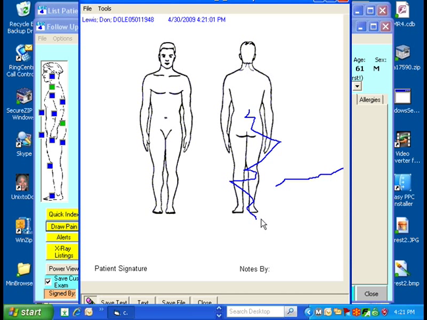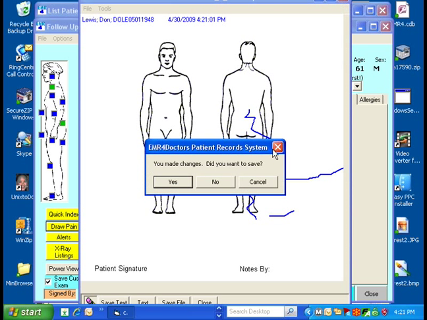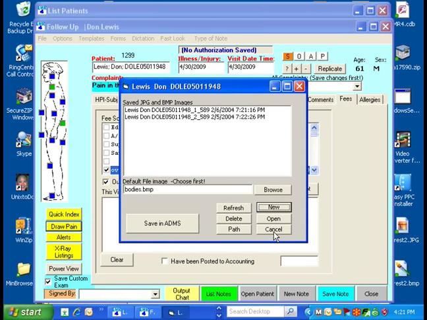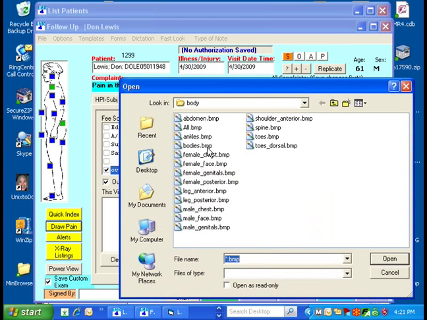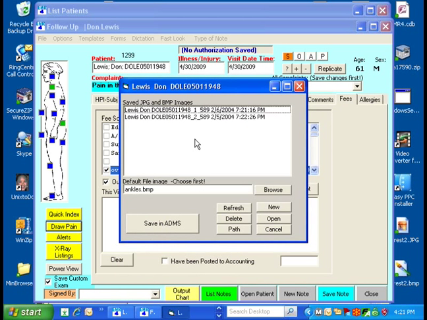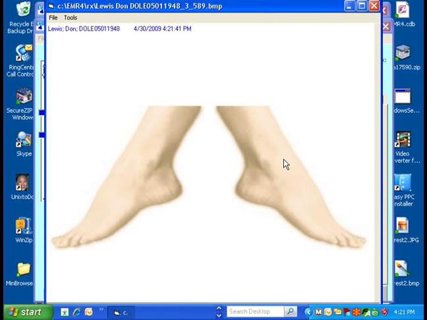You could make notes over here, or you could switch this to a form. You know, you can edit this and create a form that you would rather load and scribble on. And then later you could change your handwritten notes into regular notes. We also have other body parts, so you could make notes right on the body part. So let's say with the ankles. So you could make notes right on one part of the body.